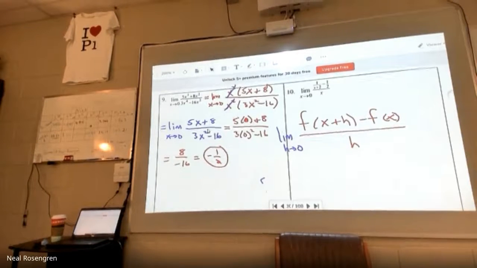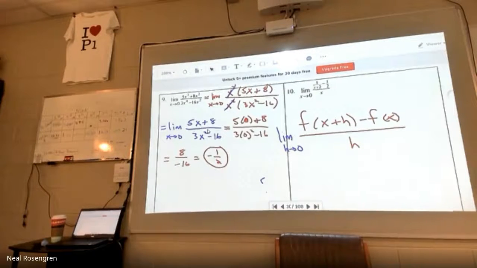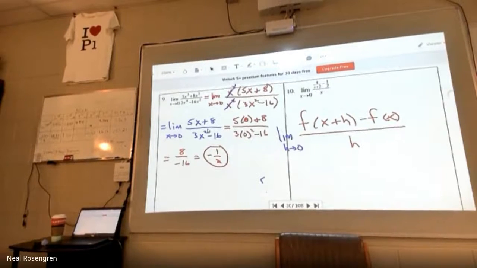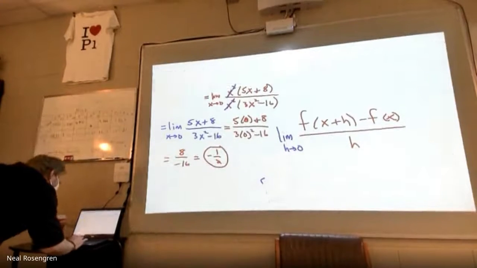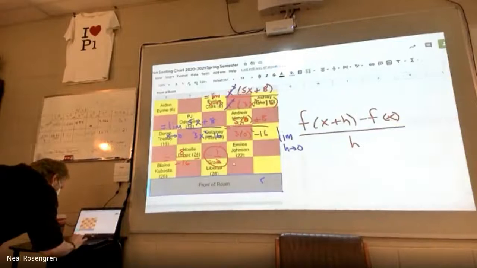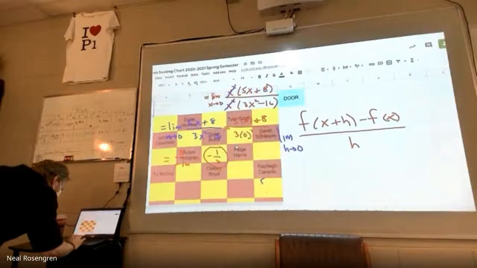Does it matter where we sit? If you want to sit in the same spot you normally sit in during 6, I'll put up the seating chart in case you do that. Because here's what at least I had for you guys. Let's see if I can find it. Period 6A.